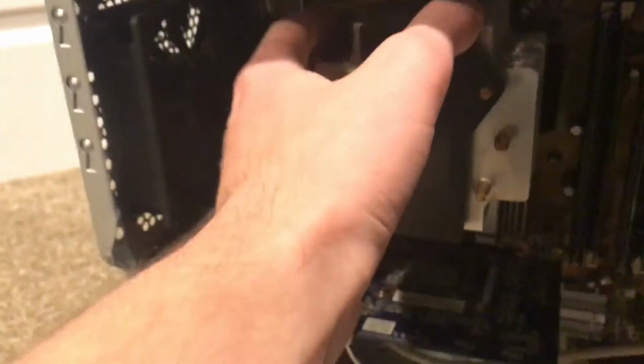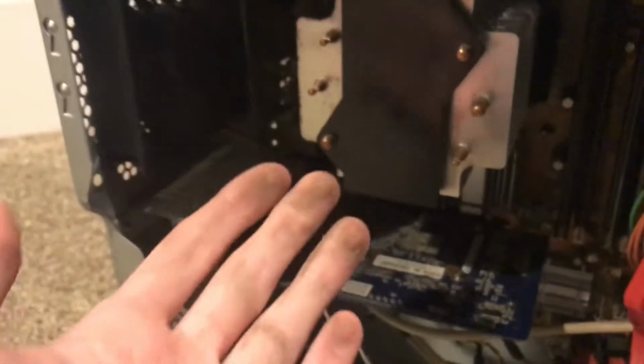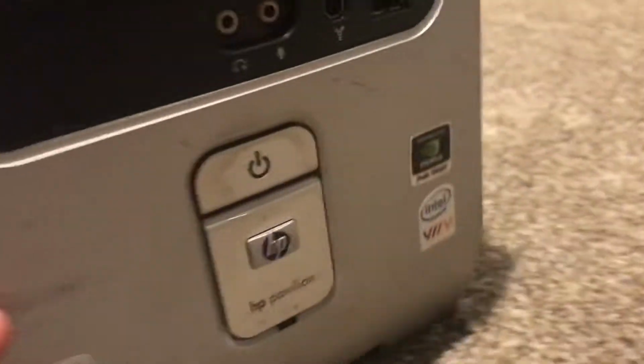Video card doesn't appear to be too much. It's got an Intel Vive processor of some sort. I'm gonna see if I can scrape off some of this dust. I know there's quite a bit of it on that cooler. We got a little 300 watt Bestech power supply, all of our stuff in here, and literally 4 hard drives. This was definitely quite a heavy computer to pick up. The only reason I was interested in it too is because it had Intel Vive written on the front.